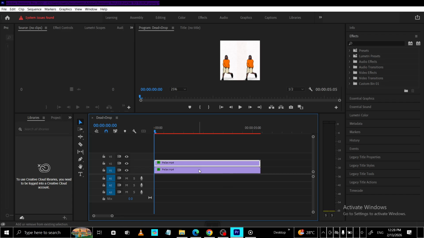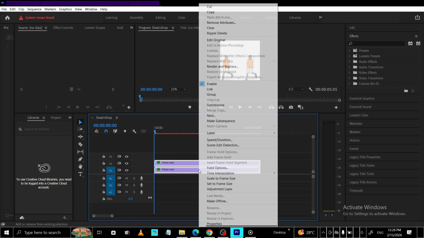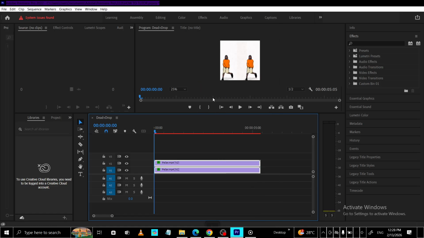A dialog will open showing the last known file name and its previous location. That information is helpful because it gives you clues about where to look, especially if the file structure changed. Next, navigate to the folder where the file is actually stored now. Maybe you moved everything to a new external drive, or perhaps you reorganized your folders. Use the browser in the Link Media window to go directly to the correct folder.